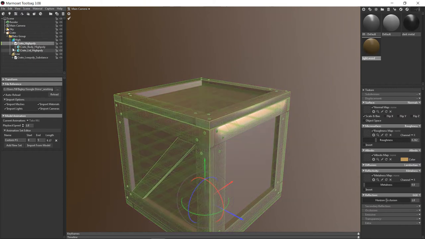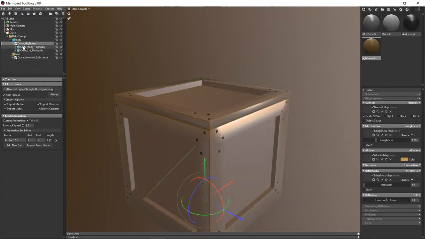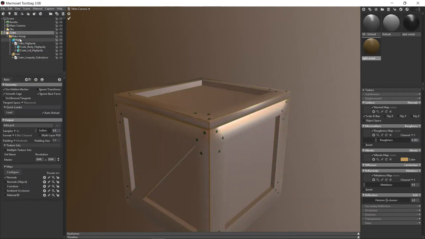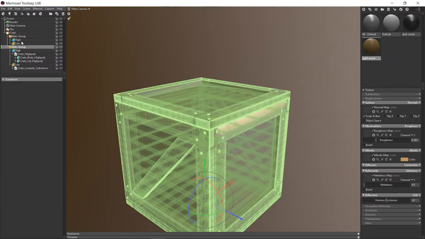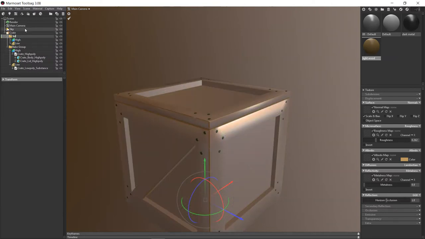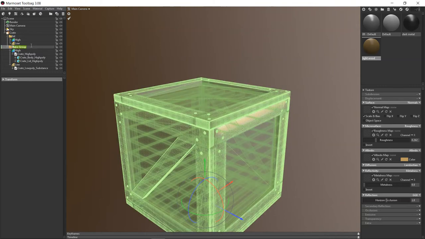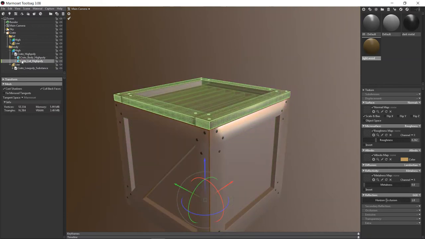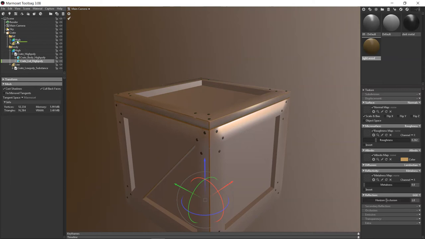Our high poly has a couple of different pieces. So I'm going to go to the top of my little bread baker here, this folder, and create a new bake group. That bake group will be lid, and then this one down here will be body. So I'm going to take that lid out of that high poly group, that high poly FBX, put the lid high poly under the new group, and put the low poly lid under that new group as well. This just basically isolated those for me.